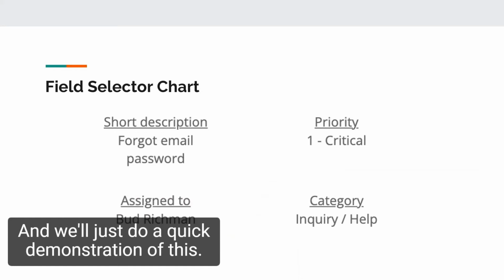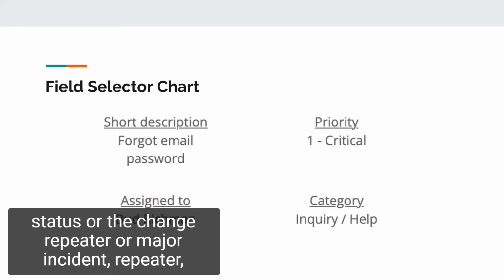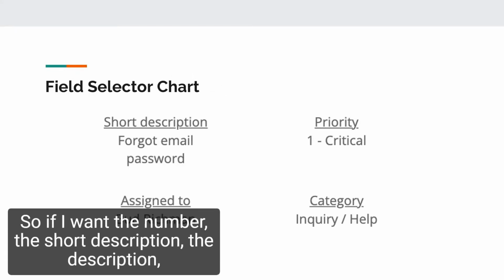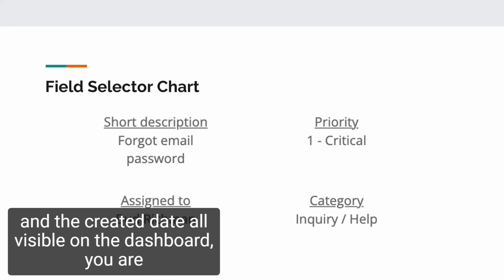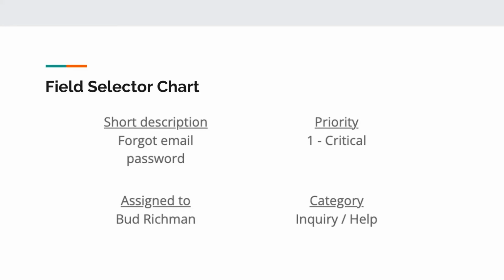One of my favorite new chart types is the field selector chart. We'll just do a quick demonstration of this, but some of you may be dealing in reports such as project status or the change repeater or major incident repeater, where you have to put on a field for the record, which is a different chart for every field. So if I want the number, the short description, the description, and the created date all visible on the dashboard, you are putting essentially 4 field charts on there.